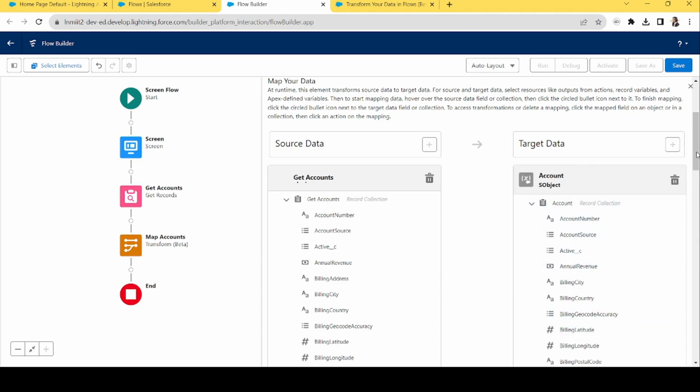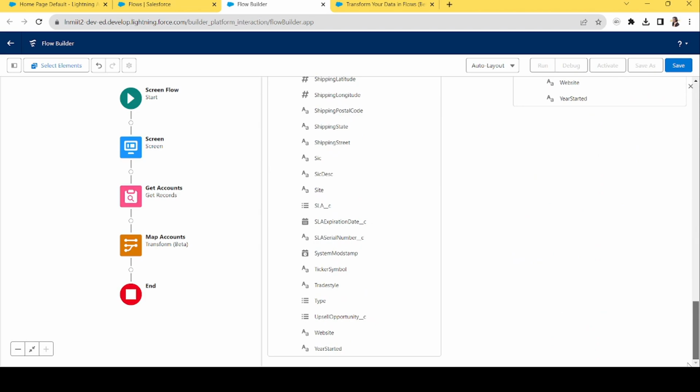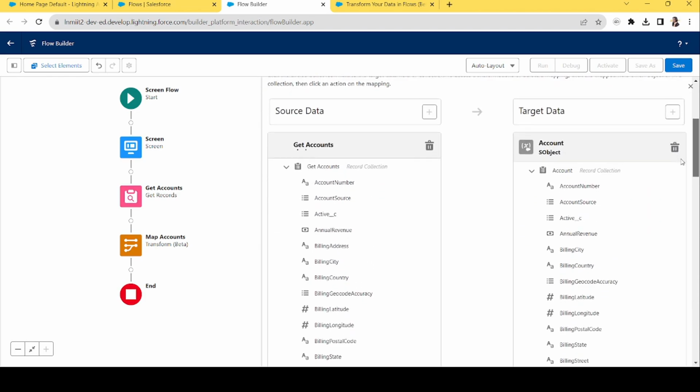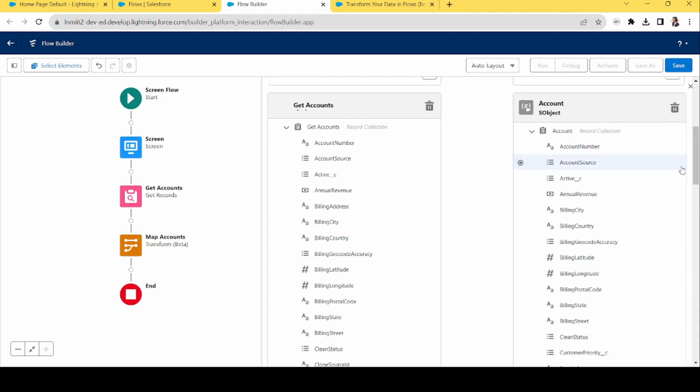As we click on done, you see we have all the account fields here as well, right? Now let's map the fields. Let's map account number to account number, active to active. All the fields that you want to take data from to your target object, you can add here.